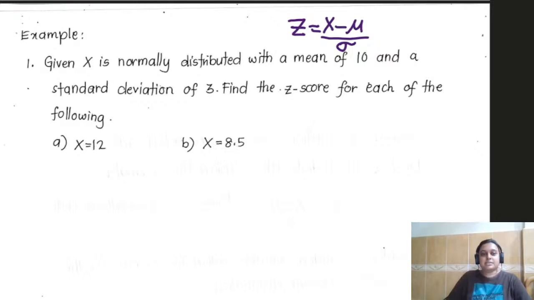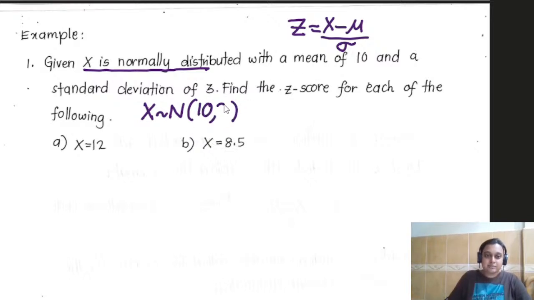Okay, kita nak tulis X normally distributed. So first what you can write, kita tulis dulu X normally distributed. Okay, what is the mean? 10. What is the standard deviation? 3. So you write the bentuk first, the general way of writing normal distribution. Okay, sekarang kita nak cari Z score kan? That means they're asking you to change to bentuk Z lah. Nak standardize dia. We want to standardize.